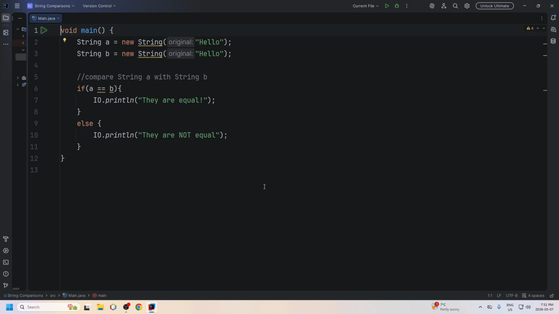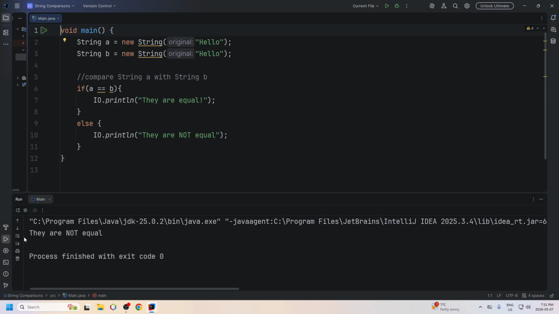If your Java program compares two strings and it's not working, even when they look identical, I know exactly what's wrong. It's the double equal sign. And here's why you should never use it for strings. So I've got a small little program here. I just want to show you exactly what the error or the glitch is. When I run this, it's going to say they are not equal.